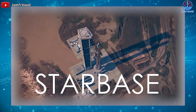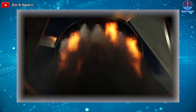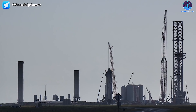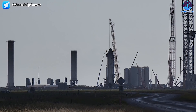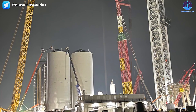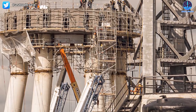Designed to secure, fuel, and launch Orbital Starships, the launch table must withstand the approximately 5,000 metric ton (11 million pound) weight of a fully fueled Starship, hold Super Heavy in place during static fires that could produce around 7,500 metric tons of thrust, and survive the fury of 33 Raptor engines operating simultaneously. Unlike other major launch pad parts, the launch mount and table's completion is an absolute necessity for any kind of orbital test flight or full Super Heavy static fire — without the launch mount, testing beyond what SpaceX has already accomplished is mostly impossible in the near term.